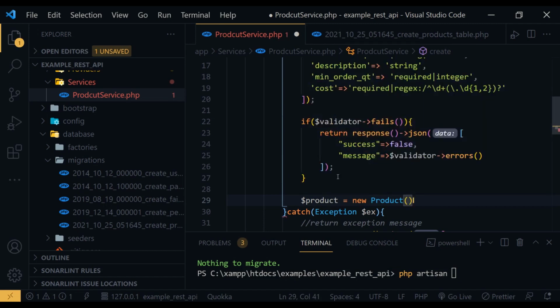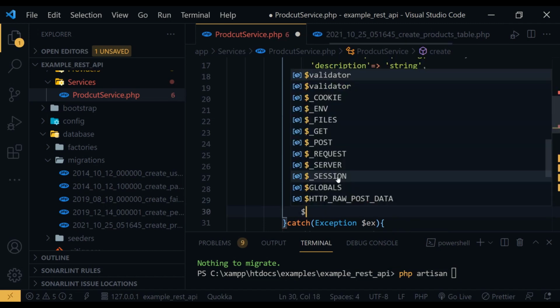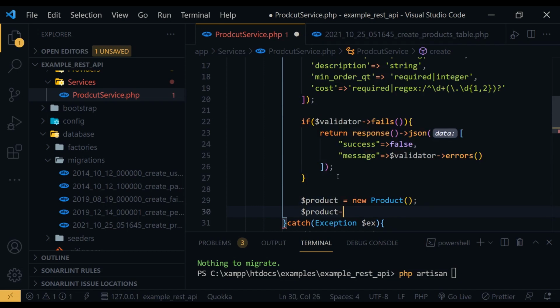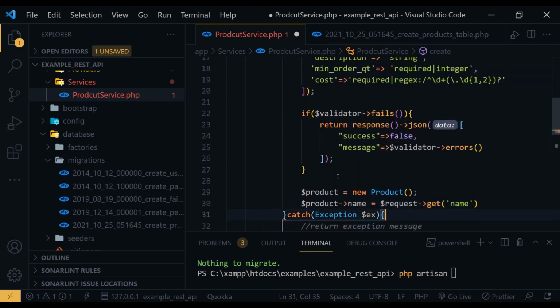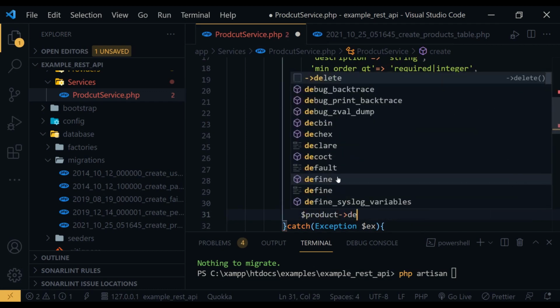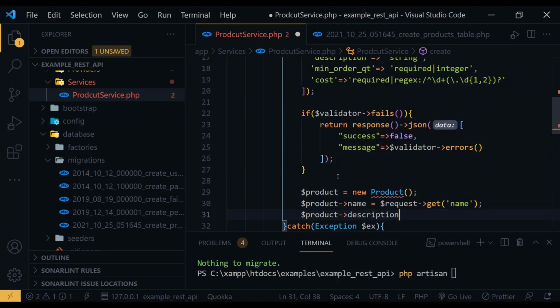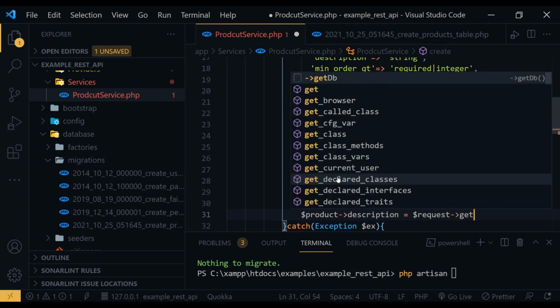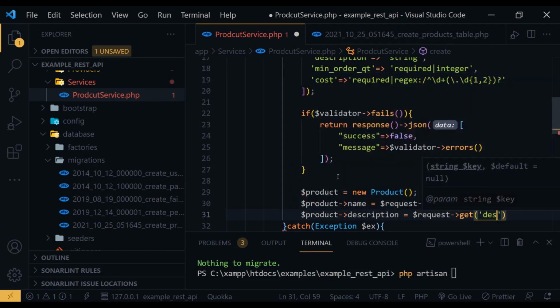Let's say $product name equal to $request get name, and $product description equal to $request get description.